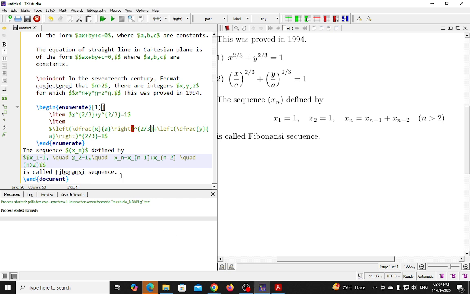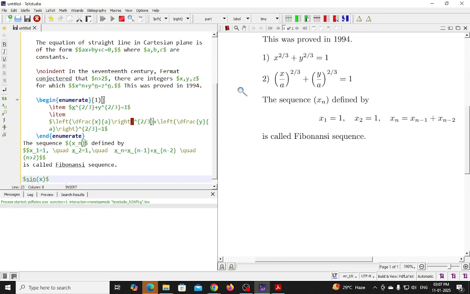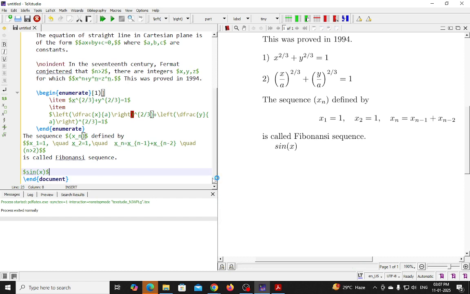Suppose I demonstrate how to generate that. If you type directly, here I will use the math mode, so I put a dollar sign, sin, bracket x, and complete the bracket. Only focus on the output, sin of x. Here the output will come as the second option, because each character typed between dollar signs is treated as a variable and displayed in italic form. We have to tell LaTeX that sin is a function, so it will be treated as a command.